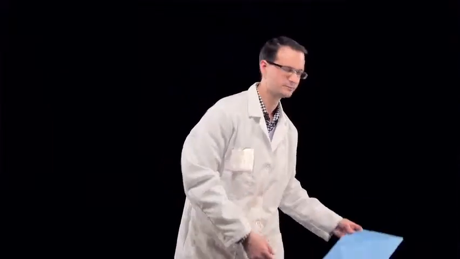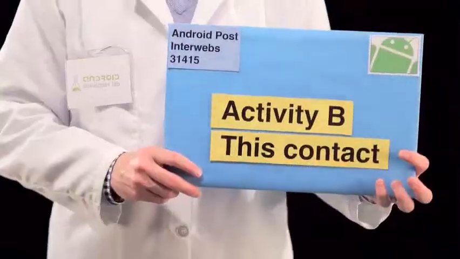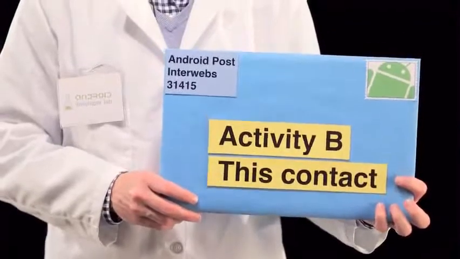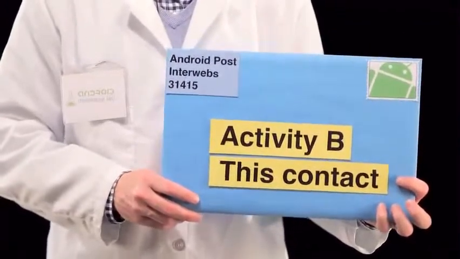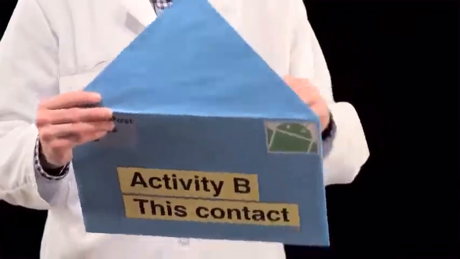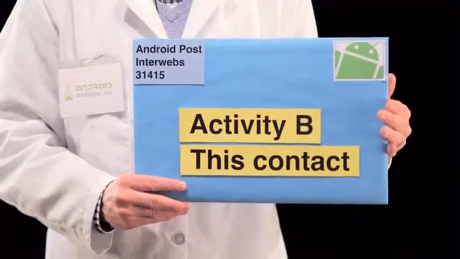I like to think of intents as envelopes. Each one includes who, or in this case, which component you want it delivered to, and there's room for a small amount of data to be delivered, packaged as extras. Primitive tuples that will be available to the application component that ultimately receives and opens this intent. So an explicit intent explicitly specifies the name of the recipient, as you can see on this envelope.